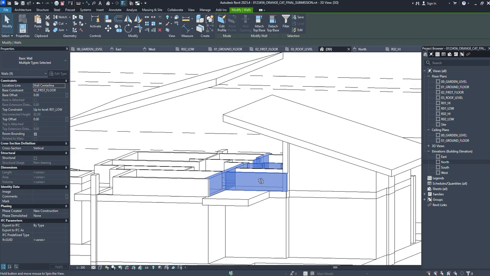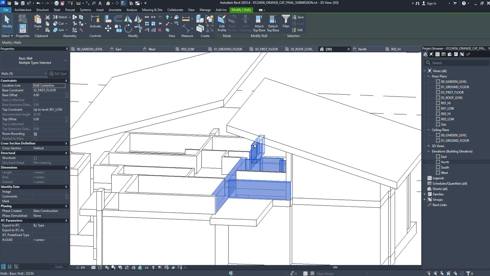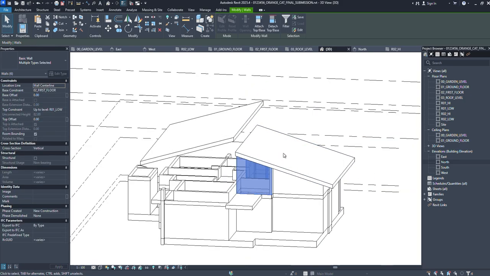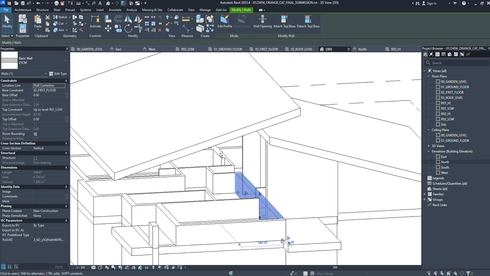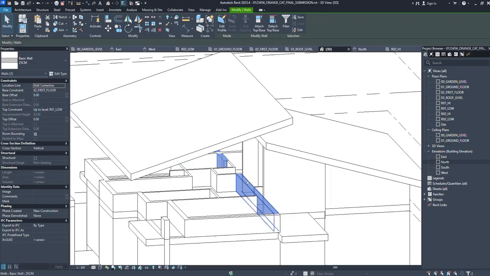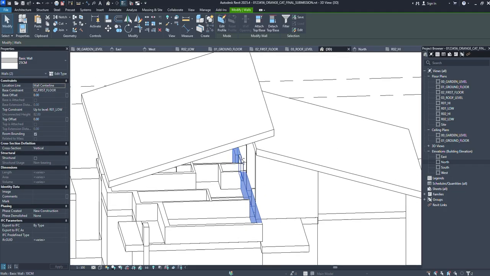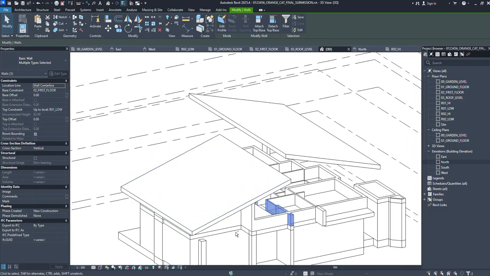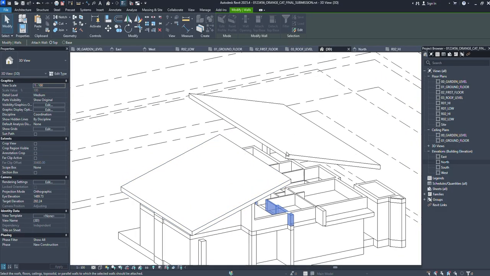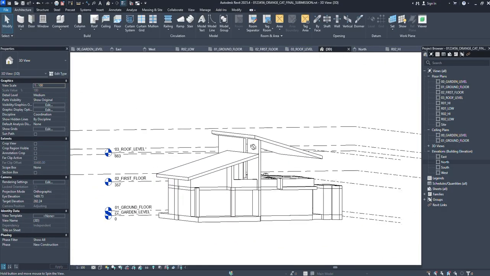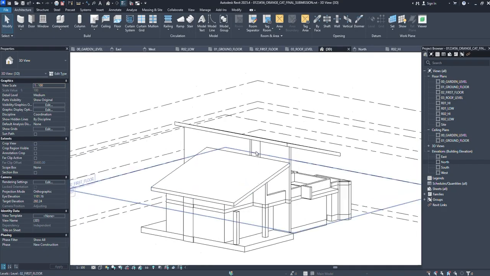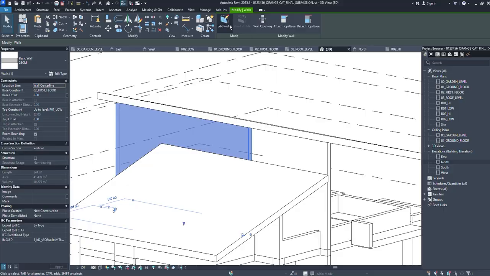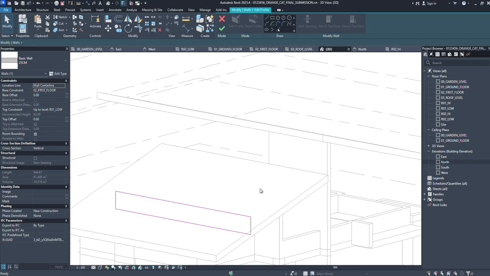Now, looking at this from the side, I have come to realize that I selected a bit too much in my last drawing. The walls within that specific selection really need to be extended all the way up to the roof above. So, I have decided that I am going to choose the high roof option once again. However, I have just noticed that there is a rather annoying problem with this specific setup. The roof section that sits lower down and the roof section that sits higher up share the exact same set of walls.